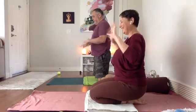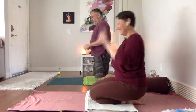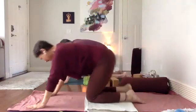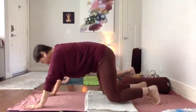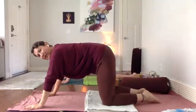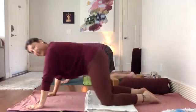Shake your wrists. Good. Okay. Last one. So come back. I'm going to walk the knees back and we're going to move forward and back. So the knees can go wide apart. You could be in child's pose legs too. And you're just going to rock front to back.